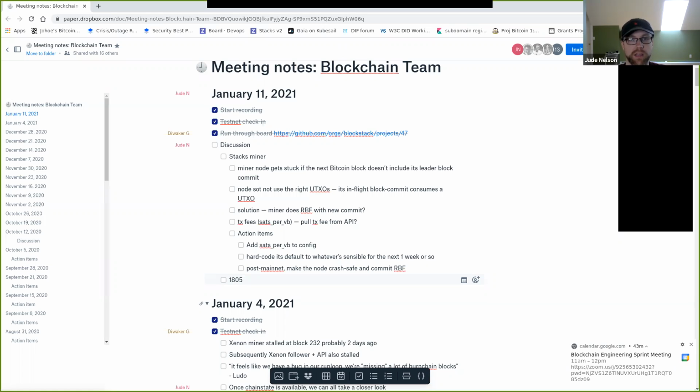And we can measure this by looking at the prepare phases of subsequent anchor blocks, subsequent reward cycles, and deduce from there whether or not those prepare phases have descended from that hidden anchor block. And we don't have to worry about them looking at a particular Stacks chain. We just need to deduce whether or not the network has effectively voted for a chain that descends from it. So that's the first issue: making it so that the only way a hidden anchor block can ever be accepted into the Stacks chain is if there's subsequent evidence that the network has built upon it.